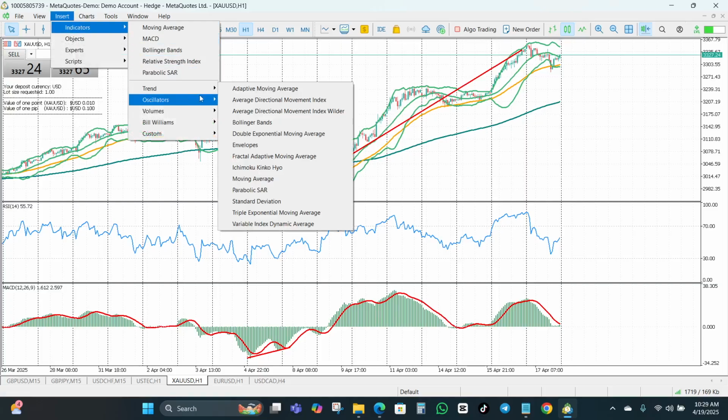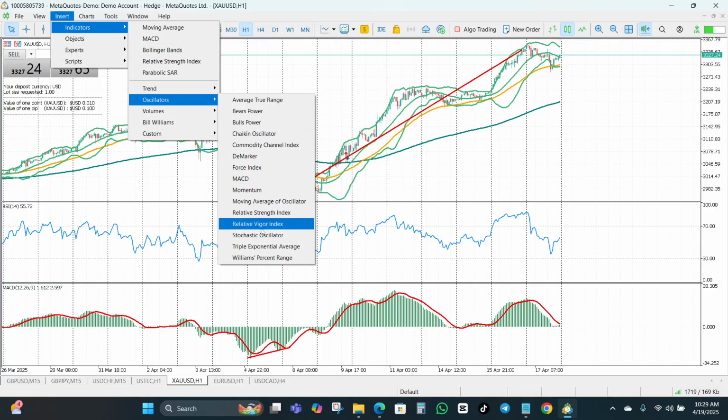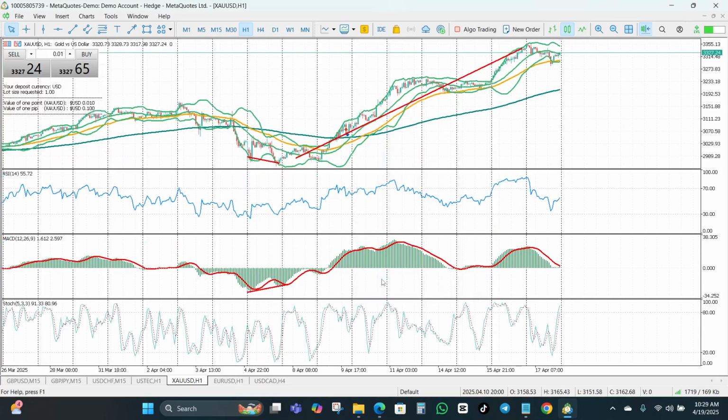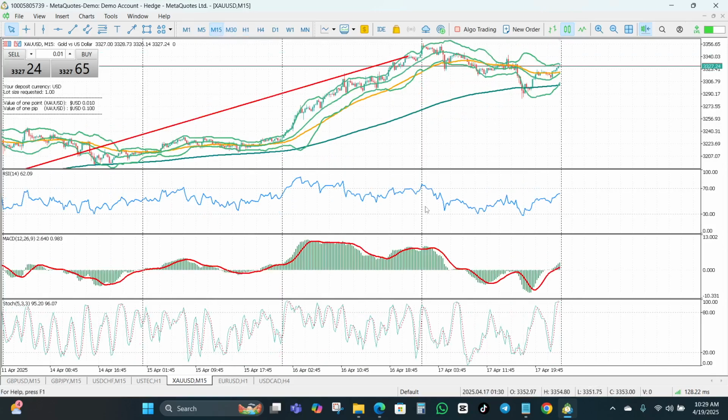The stochastic oscillator is another popular indicator that you can use to trade gold. This one is a gem for shorter time frames, because gold tends to make sharp reversals, and the stochastic helps you catch those turnarounds with precision. Overbought is above 80, oversold is below 20. So you can combine this with structure and you've got an edge.